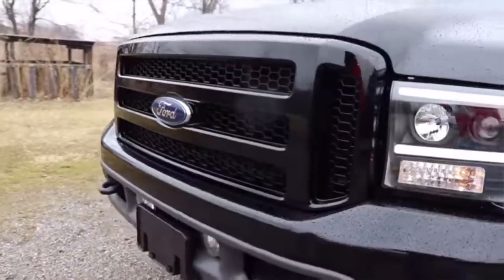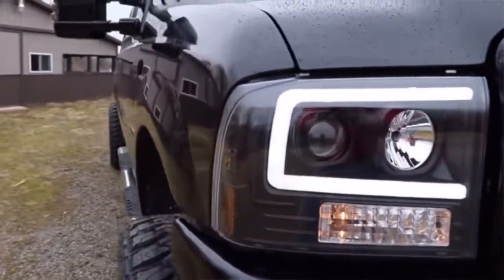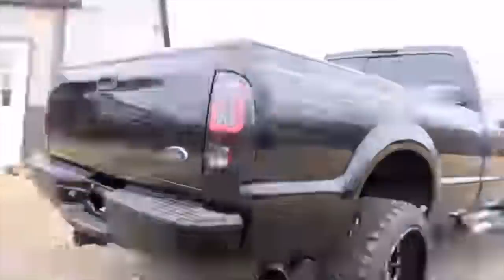On that truck we did full color matching on the front end — mirrors, rear bumper, front bumper, everything. Some people didn't like that we used a 7.3 front bumper and just paint-matched it instead of doing a full 6.0 front swap. But it had that 6.0 look because it had the 6.0 grill, except the very last bar on the bottom was cut down a couple inches to fit the 7.3 bumper, with the 6.0-style headlight. The truck looked great and took an amazing transformation in the couple weeks we worked on it.